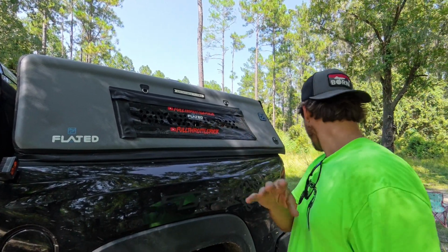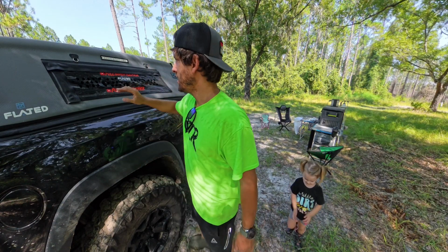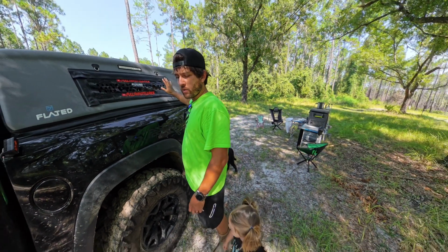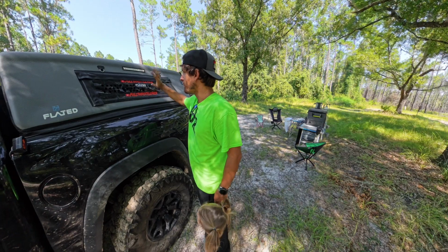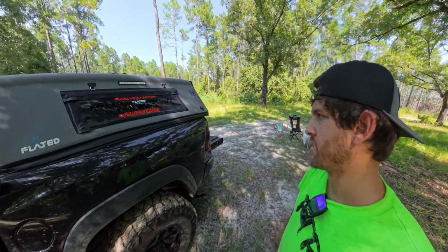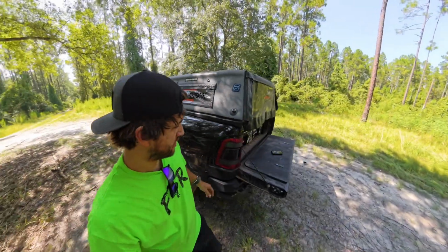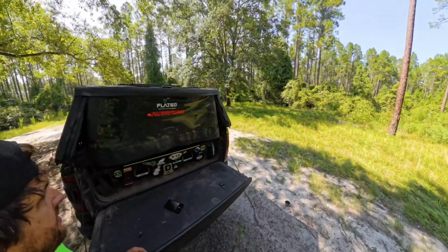So pro tip, oh my goodness, you scared me, is if you're gonna make your own custom ventilated windows before Inflatable releases something, do it when the window is not super hot. Do it when it's not in the sun, because it will be soft and supple and flexible, and your hole saw will kind of go crazy.